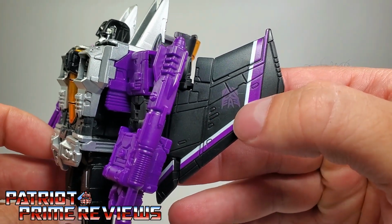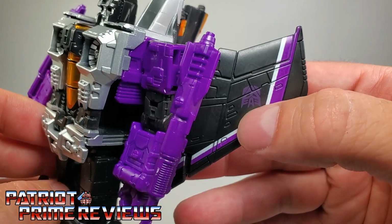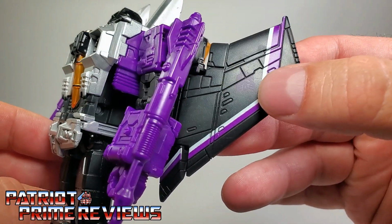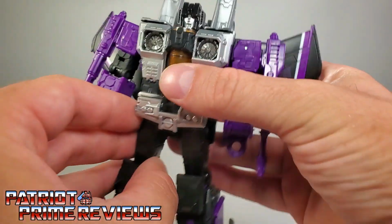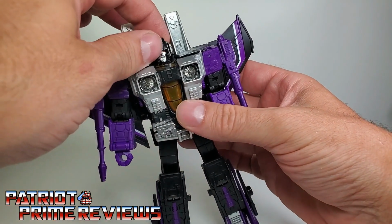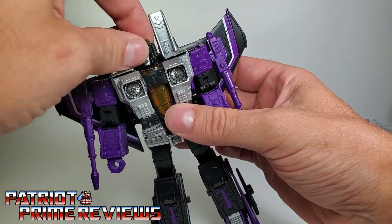Other than the Decepticon logo, it could be a little darker. It should be this purple right here instead of the light purple. It does kind of blend into the wing. Now, articulation with Skywarp, just like Starscream, the head can do a complete 360.